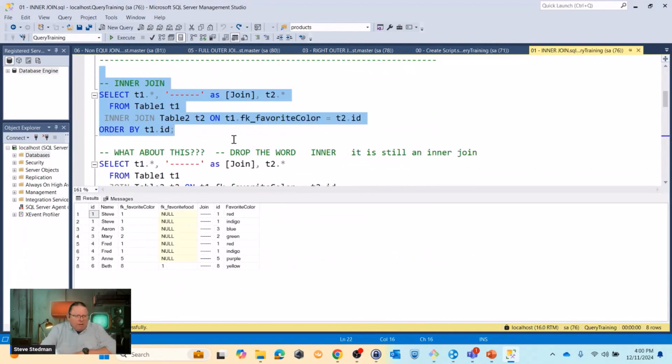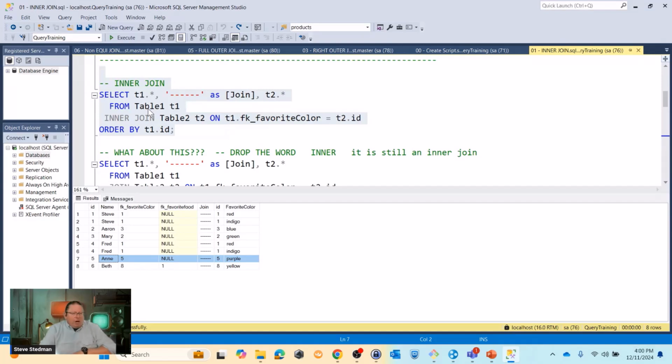We run the query, and we can see that this first half of the grid that I've highlighted in blue is what came from table 1. And the right half to the right of the join is what came from table 2. And it's showing everyone from table 1 who had a favorite color and what that favorite color is mapped to. So you can see, because of the data inconsistency on favorite color 1, that Steve here has 2 favorite colors, and so does Fred, because the ID of 1 is doubled up. But you can see that Beth has a favorite color of yellow, Anne's favorite color is purple, and so on, based off of how we join the data between those.